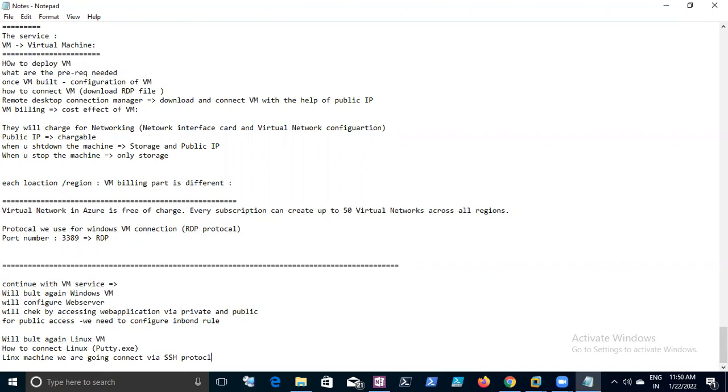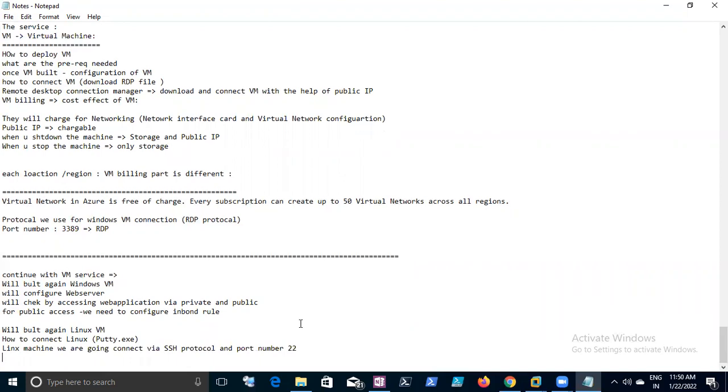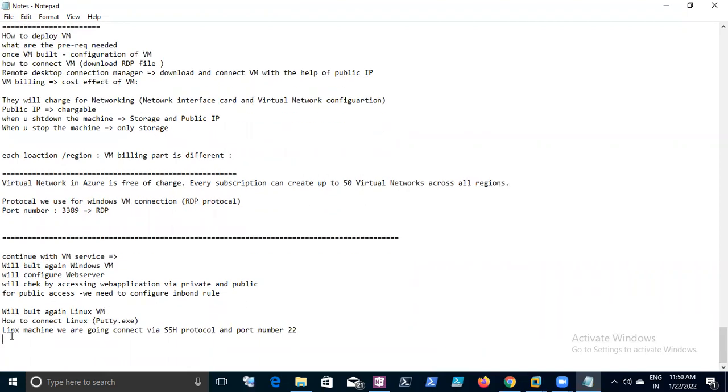The protocol and port number is 22. Remember, just a simple definition; while creating, it will give the result, right? And again we will build a web application on a Linux machine.